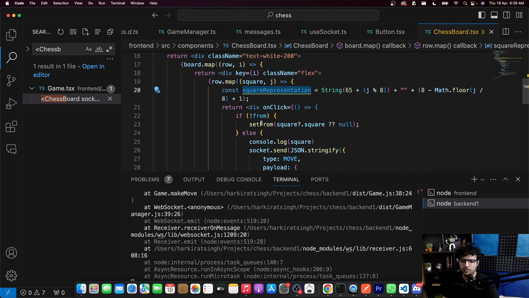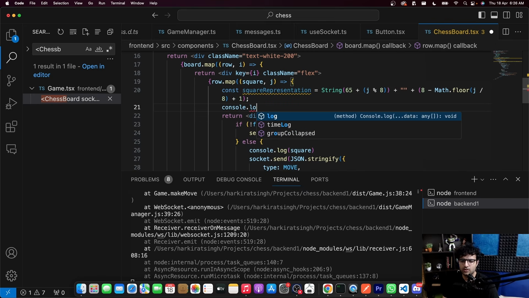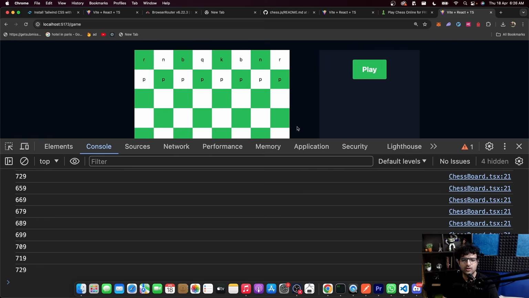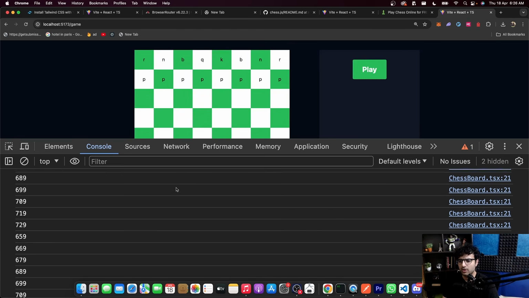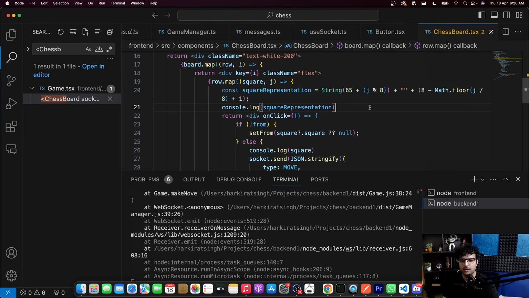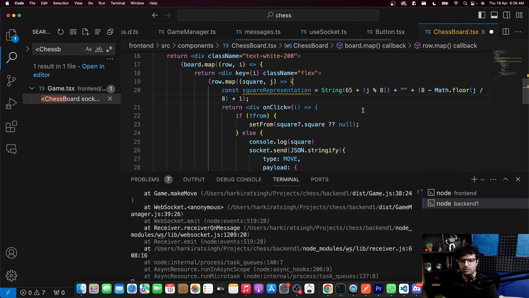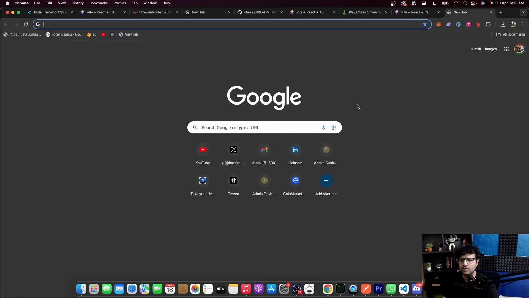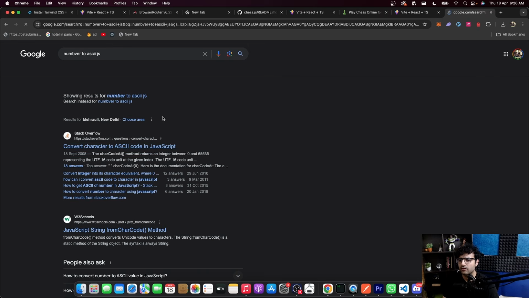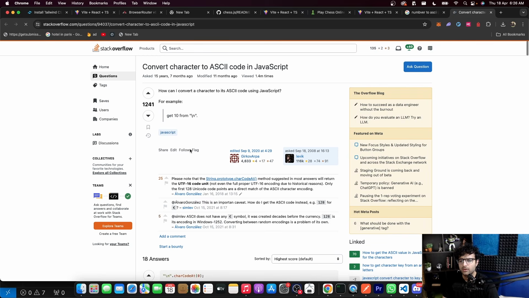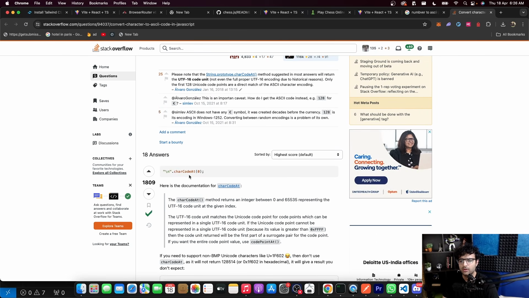Square representation, let's log it. Console.log square representation. Close it. If I click here, nothing happens. Oh boy. Oh, a bunch of renders here. Why? Let's move that to firstly number to ASCII JS, dot char code at 0.